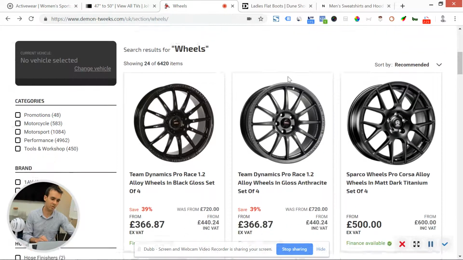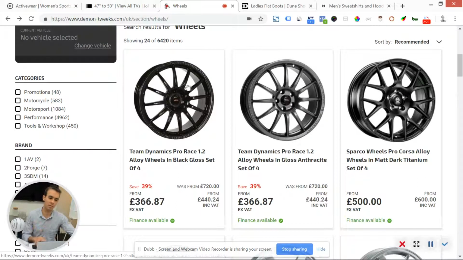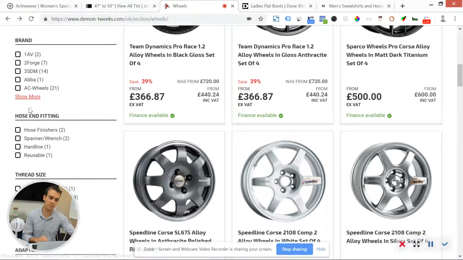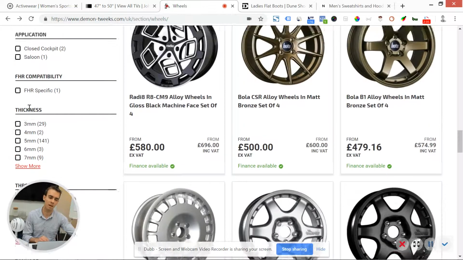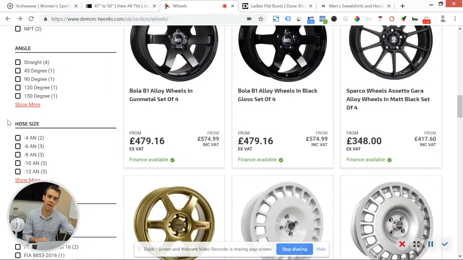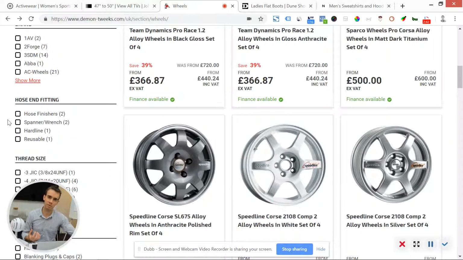But where they're perhaps doing things a little suboptimally is here on the left-hand side with the filter navigation. As I scroll down the screen, you'll notice there are an awful lot of filtering options available to the user. I'm not saying that not all of these have a place, but rather than asking the user to scroll all the way down and back up the page, trying to find all the different filter options relevant to their search, it might be more useful to collapse all of the options instead of having them pre-expanded. The user can then quickly see at a glance what options are available, and if they want one, they can click to expand and then select. That's one key takeaway for this particular page.